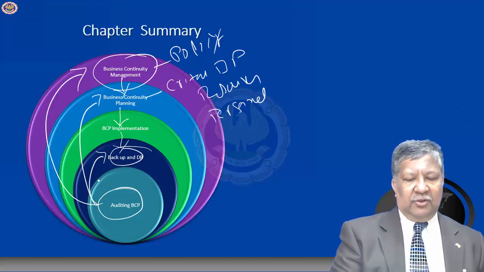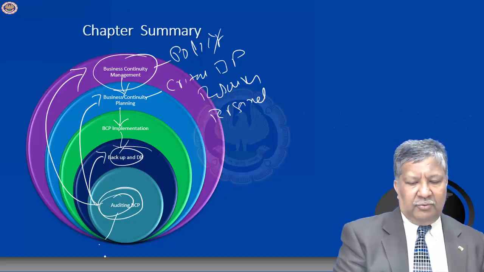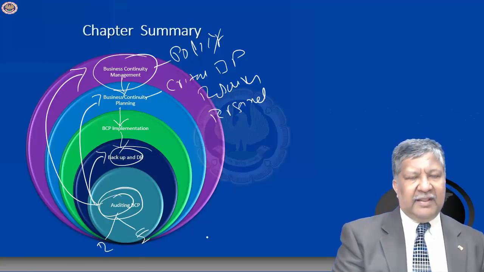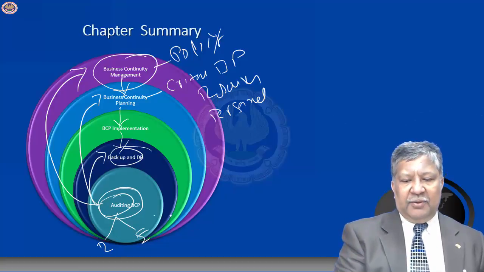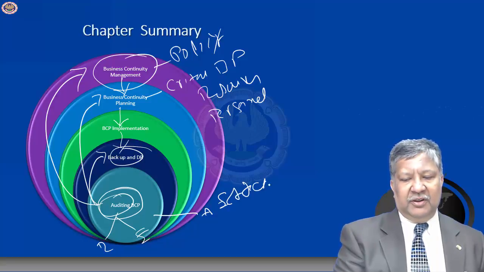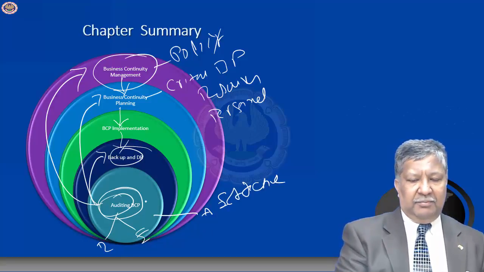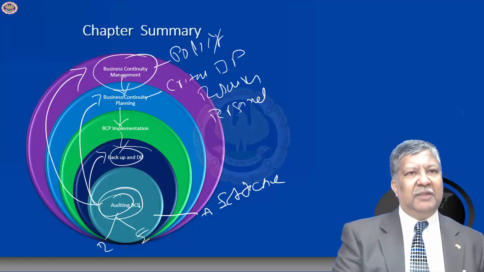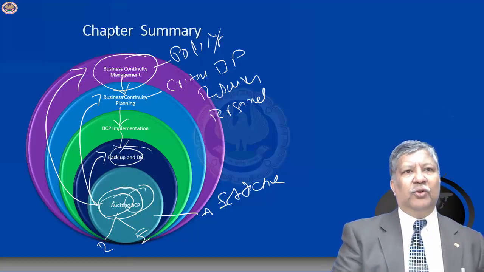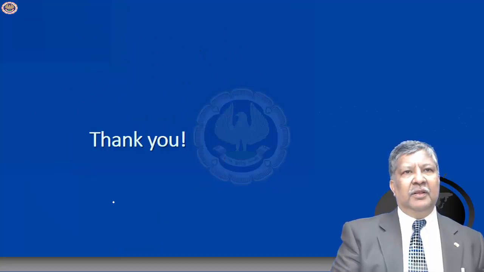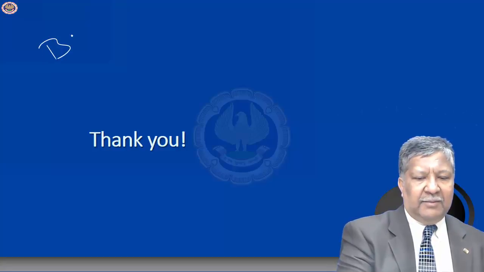requirement of the enterprise. So fundamentally, audit is all about reviewing and evaluating whether the management has actually implemented the business continuity plan as per the needs of the organization, and whether it is result oriented, which means it is effective and also efficient. The scope and objectives of the business continuity plan would be defined by the management, or as a part of an internal audit, you may also be asked to look at the business continuity plan. With this, I hope you have been able to get a good overview of what the business continuity plan is about.